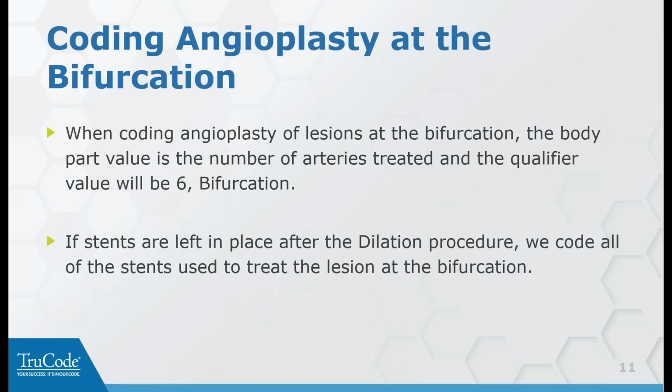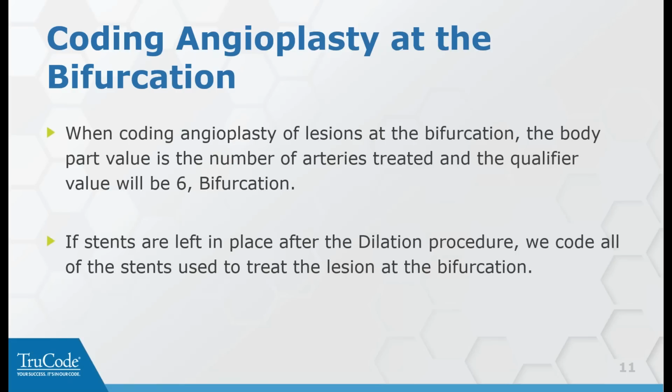Now, many times, as you know, they're going to put stents in place after a dilation procedure, and we're going to code the number of stents used to treat the lesion at the bifurcation. With that said, I do also want to remind you that you may have to itemize your codes because they don't always treat all of the arteries that come together at the bifurcation in the exact same way. And that means they didn't use the same device, the same qualifier, so we'd have to itemize, okay? And I'll show you that in these examples.